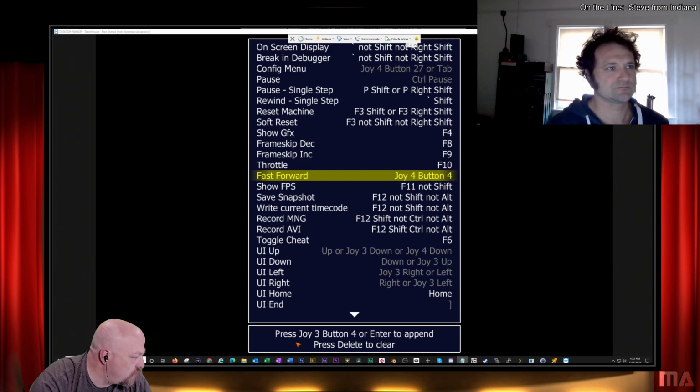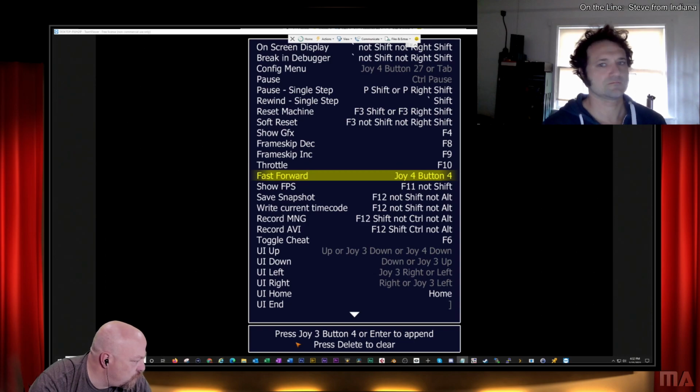And buttons for player 1 gun. Making sure I don't get myself confused here. So right now, gun 5 is player 2 gun. The Joy 2 is coming up as buttons for player 2.